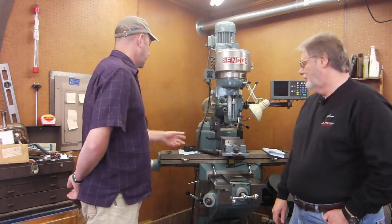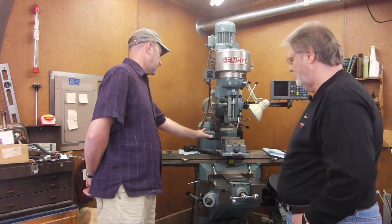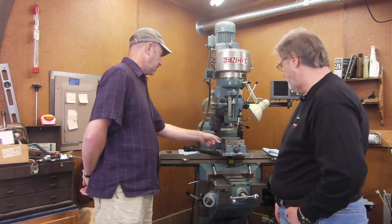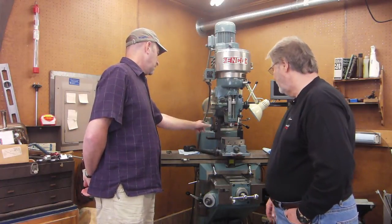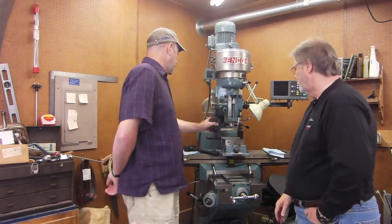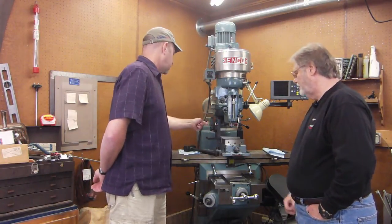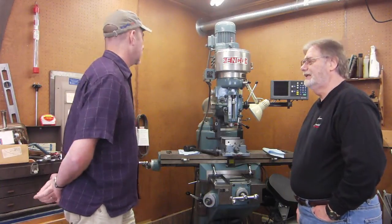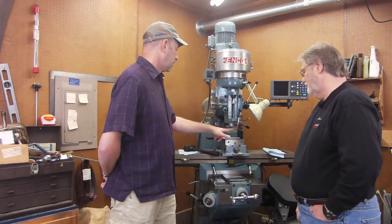So we've got a special fixture here, and this part here that's in the vise. Can I call it that? Yep, that's what it is. And so you can index it. Yeah. And it'll accommodate different line counts, like if you want to do 20 line or 25 line or 30 line, you could just choose your indexing. Okay. Yes. Cool. And then, what kind of a cutter are we going to use on this?